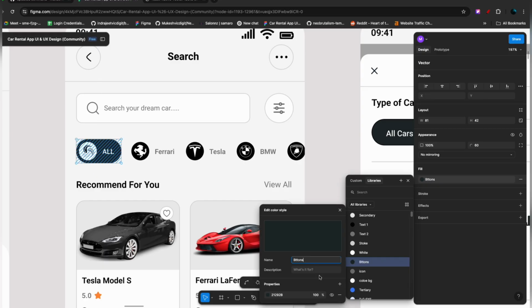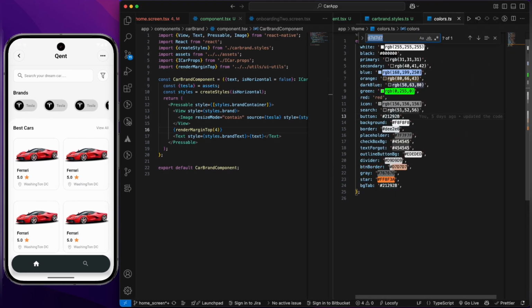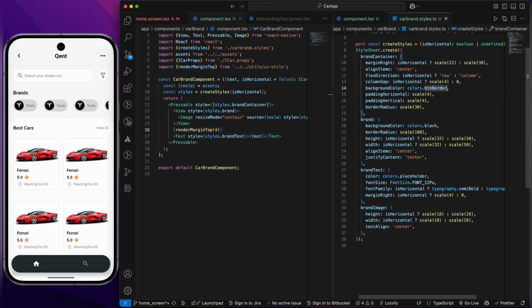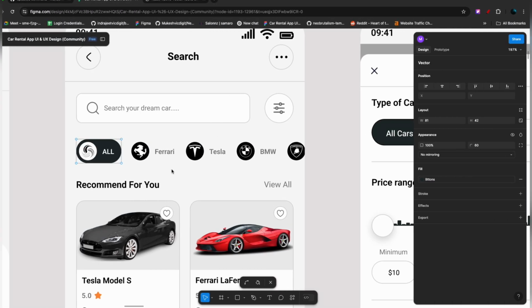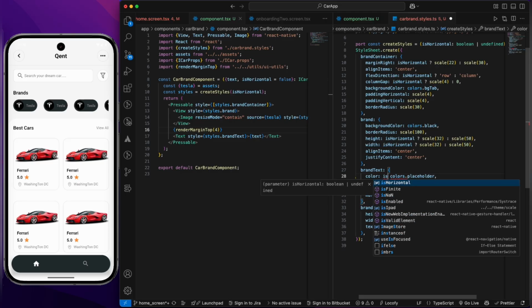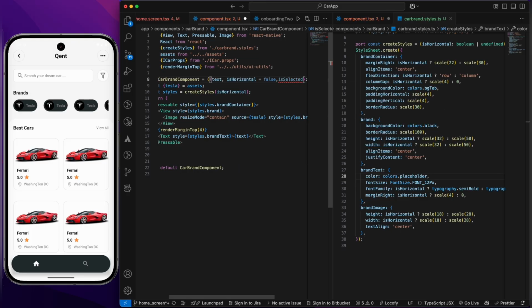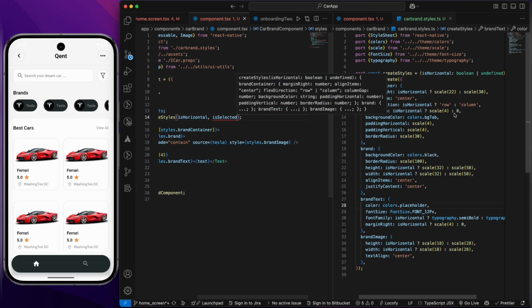Okay, it's having one color which is 2129, 2129. So can you see over here, 2129, 29 and 2b, bg tab. Okay, got it. So it's having the color of the tabs, bg tab, like this. But if it is selected, then the text should be white. So let's add that condition. So the text color is placeholder, so if it is selected, the condition is over here. So let's add that prop is selected, pass it over here, simple like this, and accept it over here.